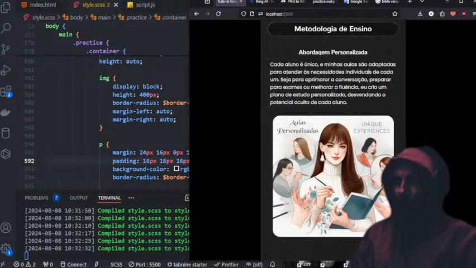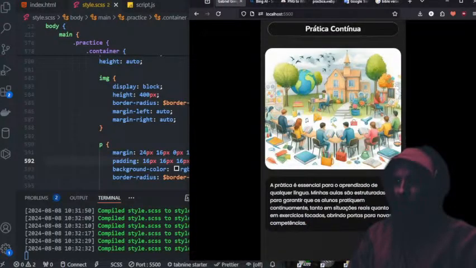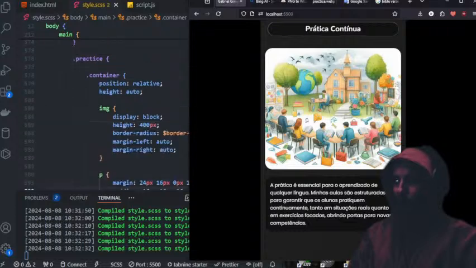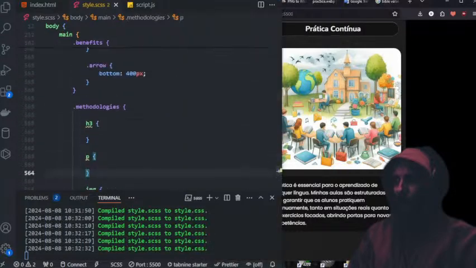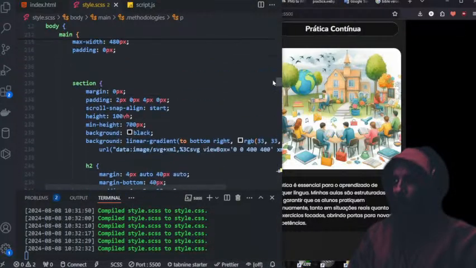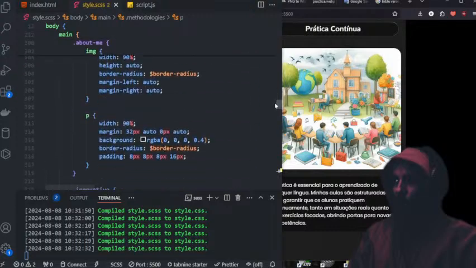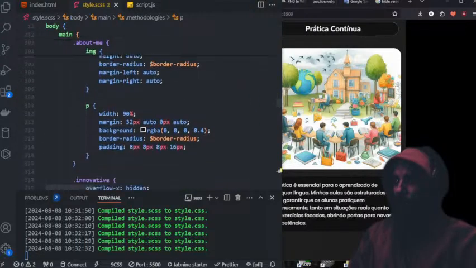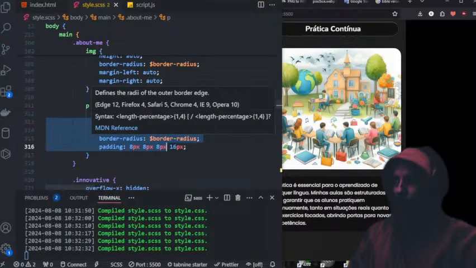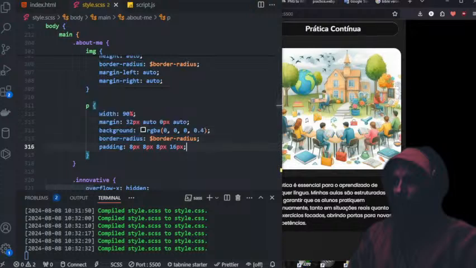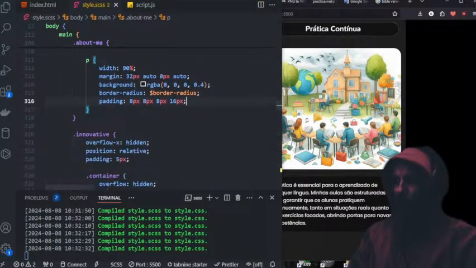I'm making it look like the About Me section, I guess. Which, let's just take a look at the code for the About Me section. Right here, we have the paragraph is padding 8 8 8 16.